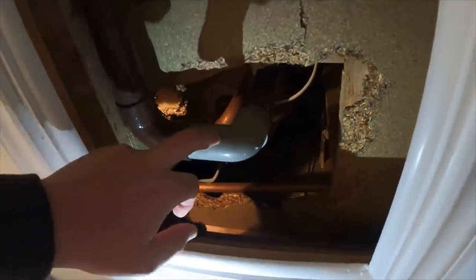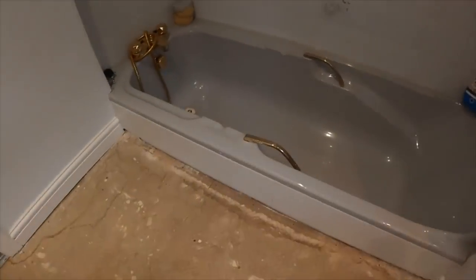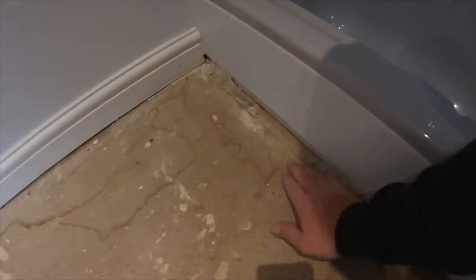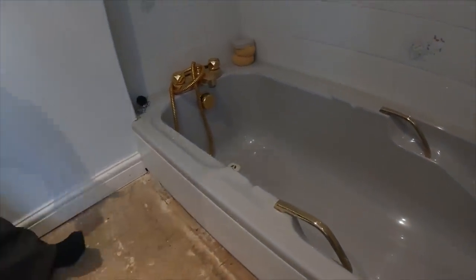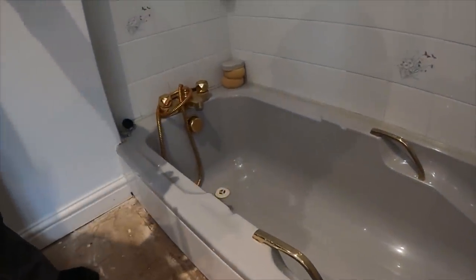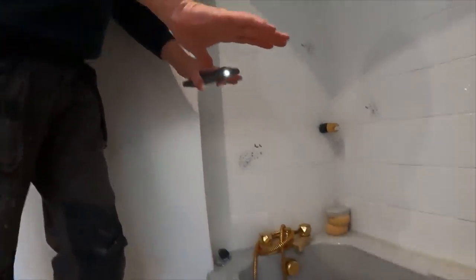Yeah, because is that the waste for the bath? That's the waste for the bath. So it's on a copper trap off the bottom of the bath into here. So we can come off that, the waste isn't a problem going into the bottom of the tray. So that joist there, where we've seen our stairs, take this out. Yeah. And then the bottom of that bath is 300mm up. Yeah. So we can build a frame off that and set our shower tray wherever we want to get the height for.